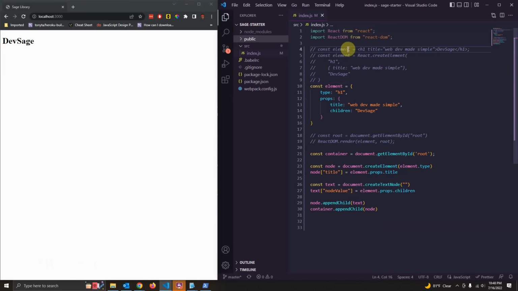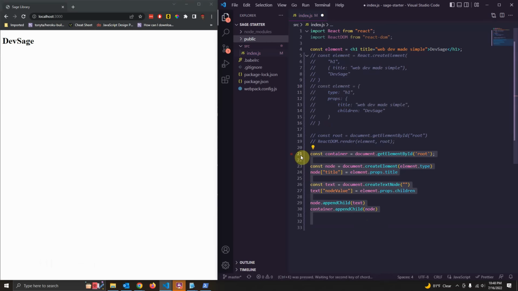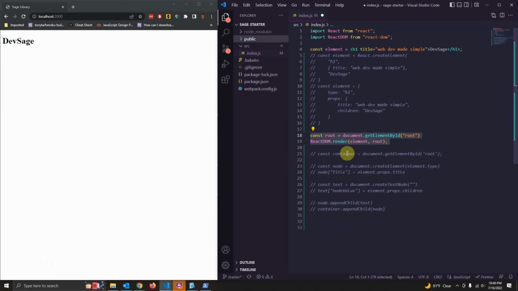Remember where we originally started. We originally started with this JSX, and we're gonna comment this out. We started with these 3 lines, and we've deconstructed it down to see what React might actually do to the code to get it to display on the screen here. So we can take that knowledge and apply these concepts to rewrite our own createElement and our own render functions in our custom library, Sage.